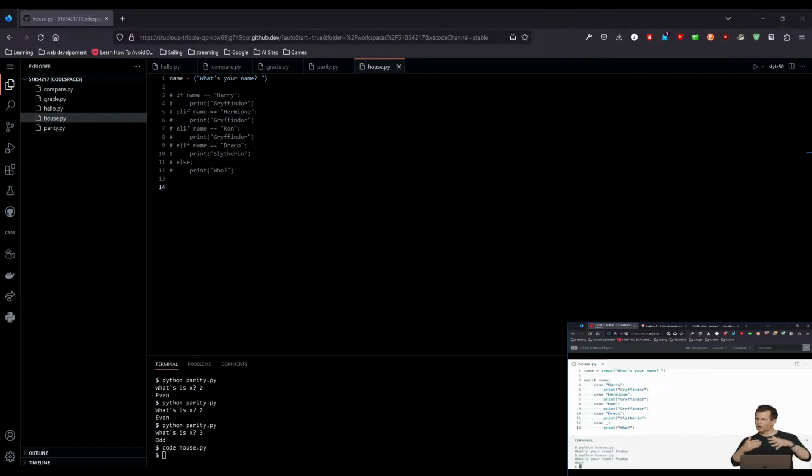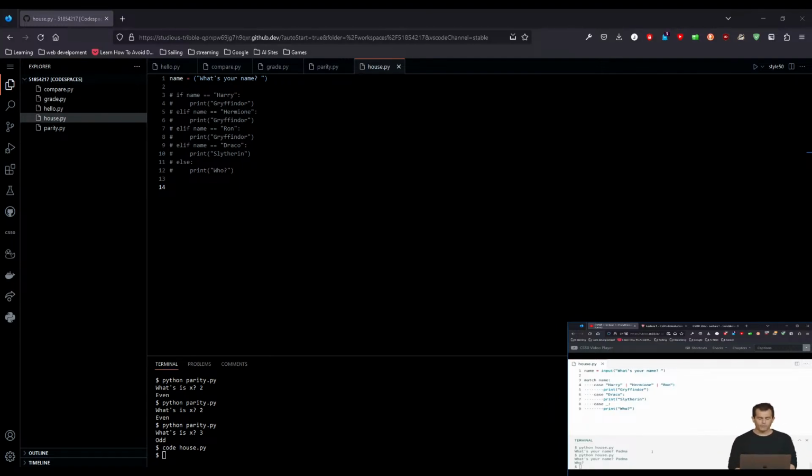Now I think we've regressed a little bit. We went from tightening things up by putting Harry and Hermione and Ron all in the same line in the same if statement, but here we have now three case statements again for all three of those. Well, we can tighten this code up as well, but the syntax is going to be a little bit different. I'm going to go ahead and delete these two middle cases for Hermione and Ron, and then up here next to Harry's name, before the colon, I'm going to go ahead and use a single vertical bar, and then quote-unquote Hermione, then another single bar, and do quote-unquote Ron. And this is how, using this relatively new match statement, you can say the equivalent of Harry or Hermione or Ron, but more concisely than you could using an if statement alone as we implemented it previously.